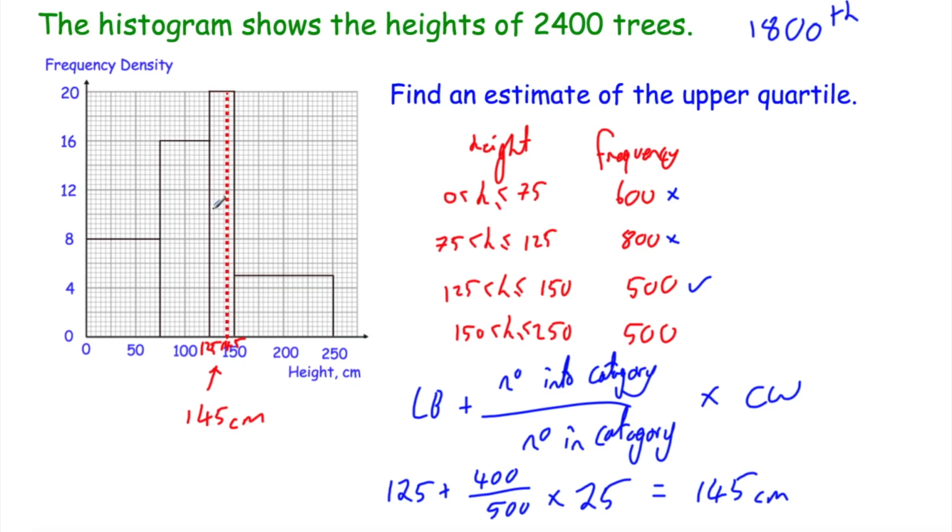So there'd be 400 trees in there, 800 trees in there, and 600 in there, and that would be 1,800, and that would work also. So that's how you'd find out that that line would go there. So you'd have 145 as the upper quartile, and that's it. So you could use either approach. You could use that line approach, or you could use the linear interpolation approach. I just like that formula.